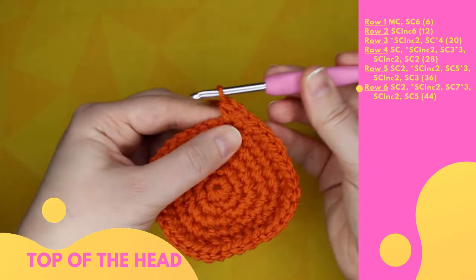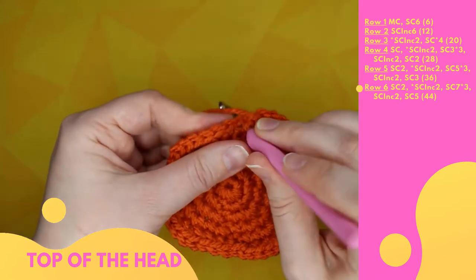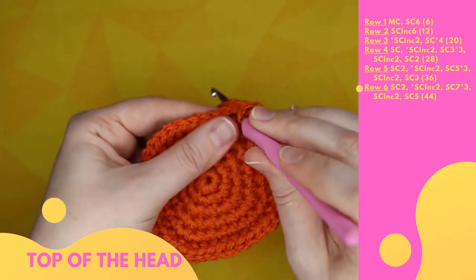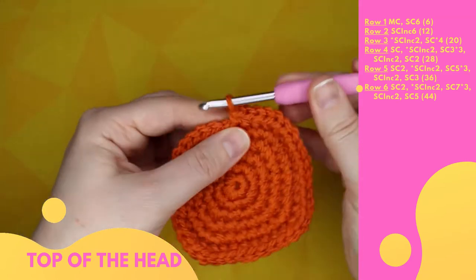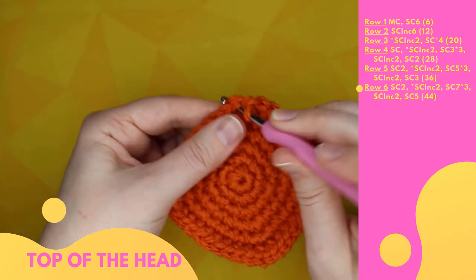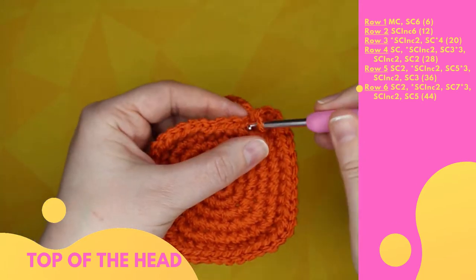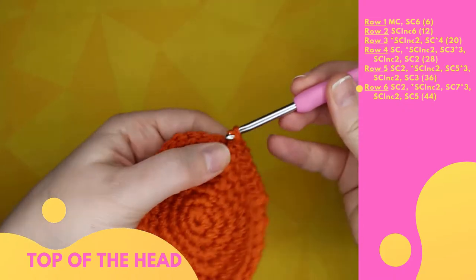14 and 15, 16 and 17, 18, 19, 20, 21, 22, 23, 24, 25, and 26, 27, and 28, 29, 30, 31, 32, 33, 34, 35. Finish off with 2 single crochet increases, then 5 single crochet, 36 and 37, 38 and 39, 40, 41, 42, 43, 44. Slip stitch to end the row, chain 1 to begin the next.